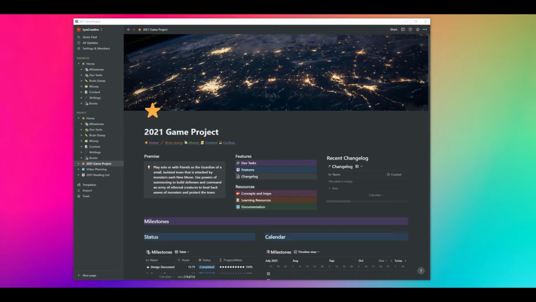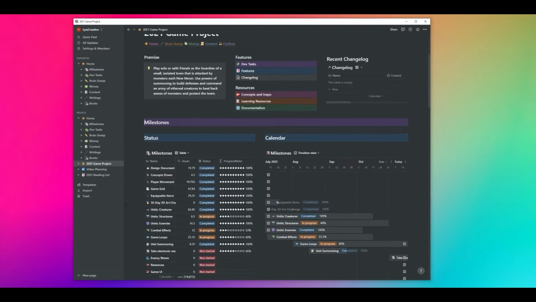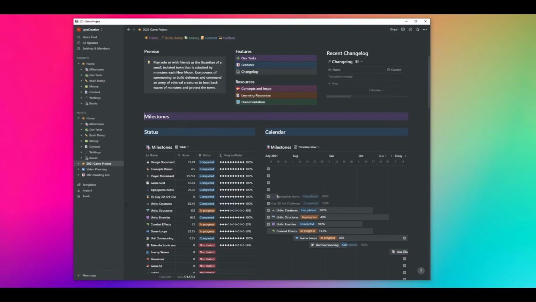I also wanted to expand my current task system to work for other types of tasks because currently it's designed for my game development tasks only. It's pretty specific, but I think I can tweak it a little bit and extend the task database just a little bit. So that's the first thing I'm going to do.